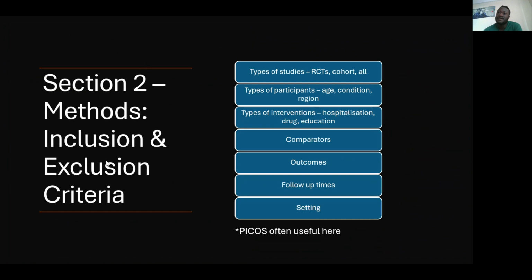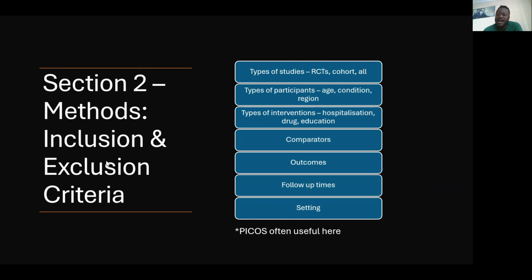So when you're thinking of your inclusion criteria, after having thought of the questions, you now need to decide what type of papers do I want to include. Am I including cohort papers? Am I including randomized controlled trials? Am I more thinking I'm just looking at qualitative data or gray literature? Or am I including absolutely everything in this section? Obviously, depending on how you're going to analyze that data. For example, if you want to do a meta-analysis, you can't really choose all study types and you're more likely to look at RCTs.